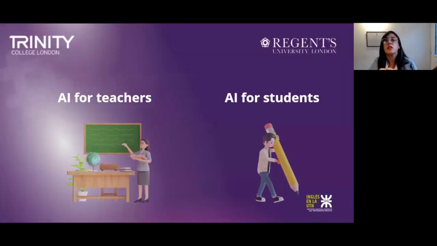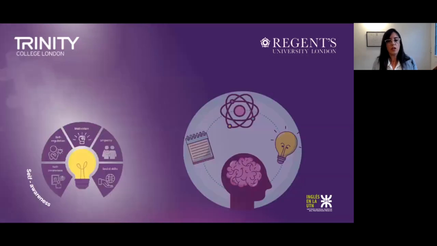And I included this slide because I would like to tell you that we have been working on AI from two different perspectives. A, for use by teachers, that is for planning, grading, and teaching, and B, for students to use it ethically and responsibly in class. And as I mentioned before, with the additional and challenging factor of having to combine it with our project of emotions and 21st century skills.